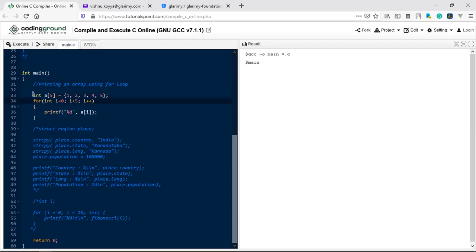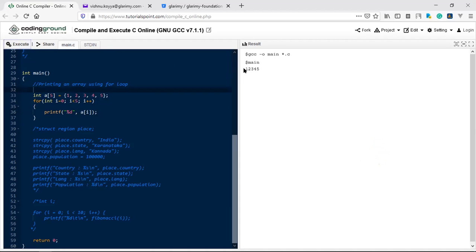And if you have to print the elements of the array, you should be using a for loop so that it will iterate across the array and print all the values which are inside the array, which are the elements. So I initialized a variable i assigned with 0, and I told that it should go until 5, the index number is 5, and then increment the i, so that will print an integer. That's why I mentioned %d, so it will print an integer, and the elements of i is mentioned over here. If I run this, I should supposedly get the output.